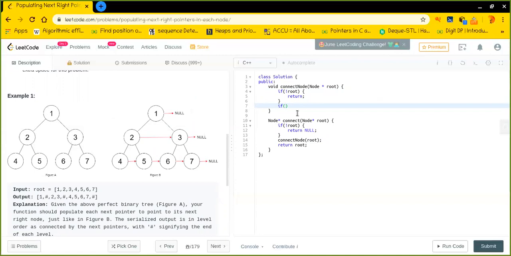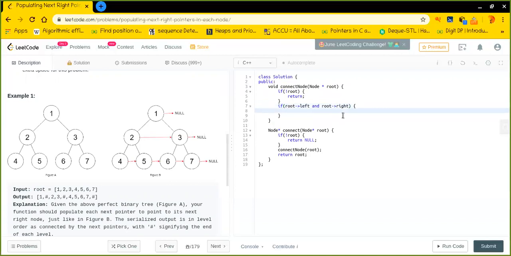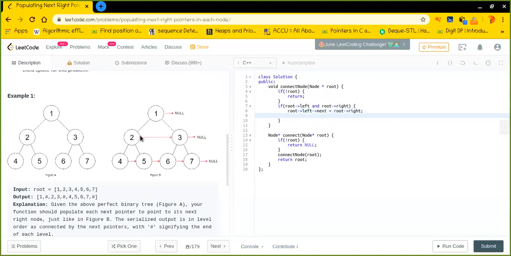So basically we can check that if the left and the right exist. In that case, whatever the left is, I will simply connect it with the right node. So in this way we connect the left child with the right child.